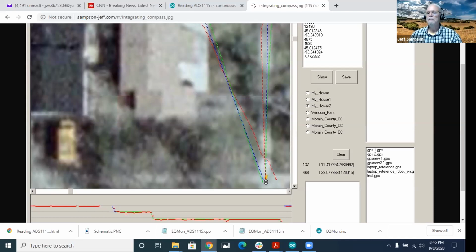Can I ask a question? Sure. Does somebody know if the magnetometer can measure conductivity? Conductivity of what? Of soil. I doubt it, but I don't know. If you got a lot of iron in the soil, it would affect the magnetic field, but I don't think it would. I don't know.